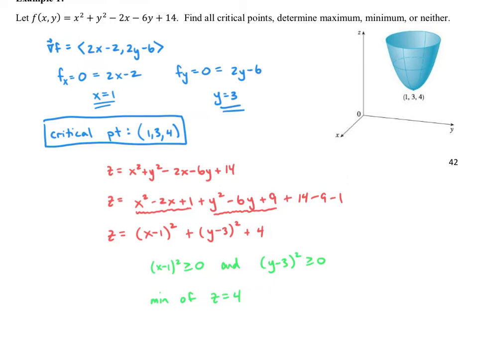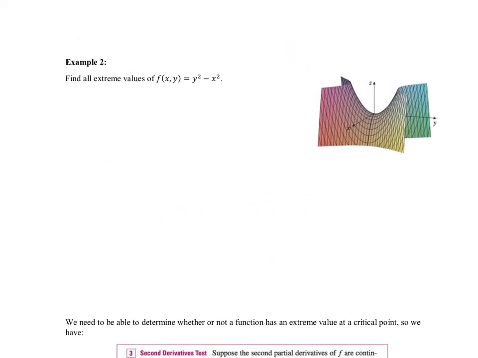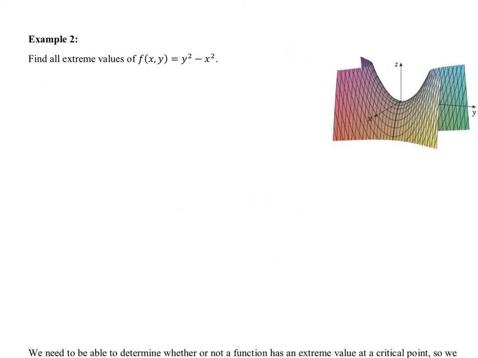Okay, let's move on to the next example. All right, with the next example, I have the picture for you as well. Let's go ahead and go through the problem and analyze it in the same way. We're going to take the gradient of f, that gives us negative 2x and 2y. And same thing, we're looking at when the partial derivative is equal to 0. That means that x would be 0. Okay, we have the partial derivative with respect to y equal to 0. That's going to be y is equal to 0, so not super entertaining.